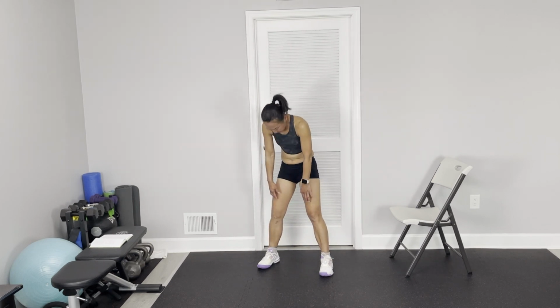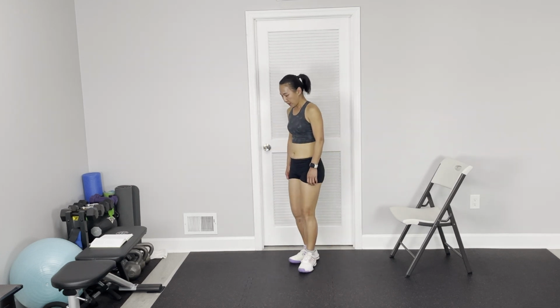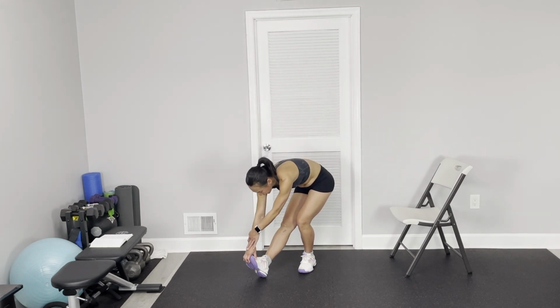Water breathe by water breathe. Roll your shoulder down. All right, let's bow. One leg in front, toes up. Reach down, hope your hands can grab your toe.